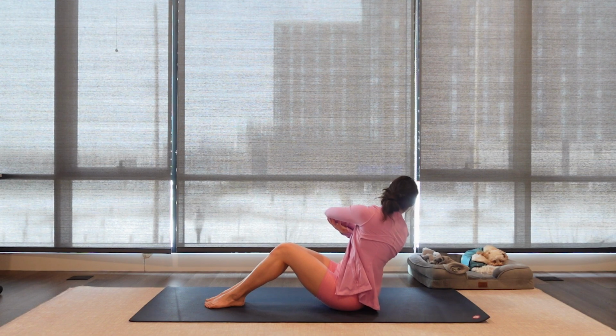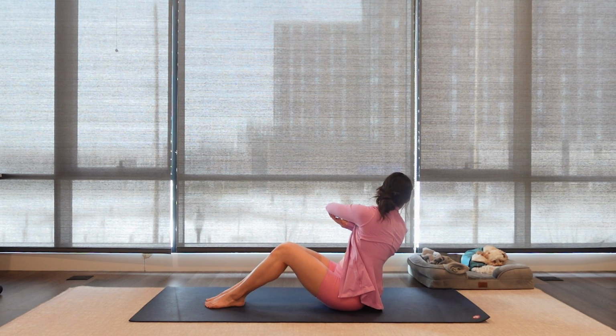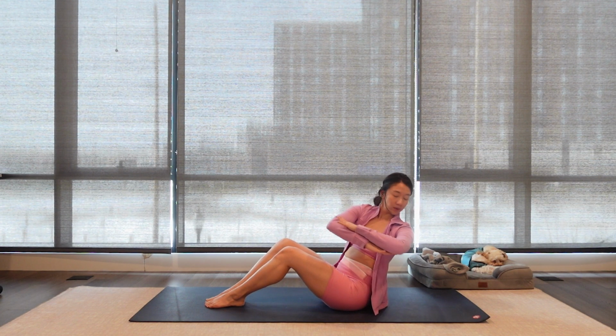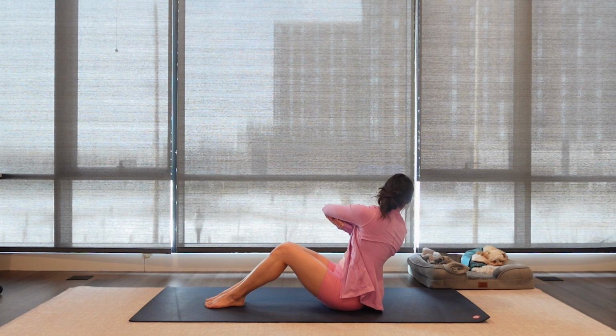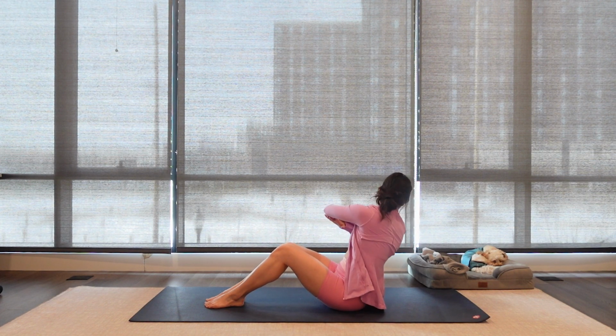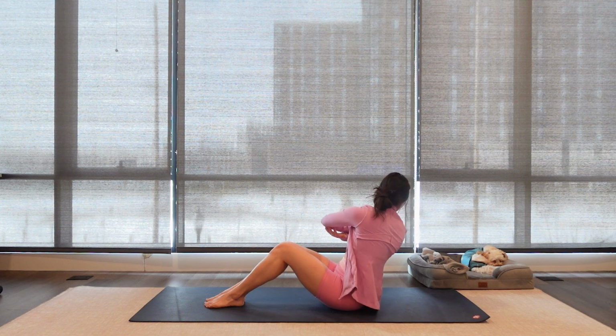8 more. 7, 6, 5. Keep breathing. 4, belly button back. Final 3. Last 2, shoulders down away from the ears. Last 1. We got single rotations.